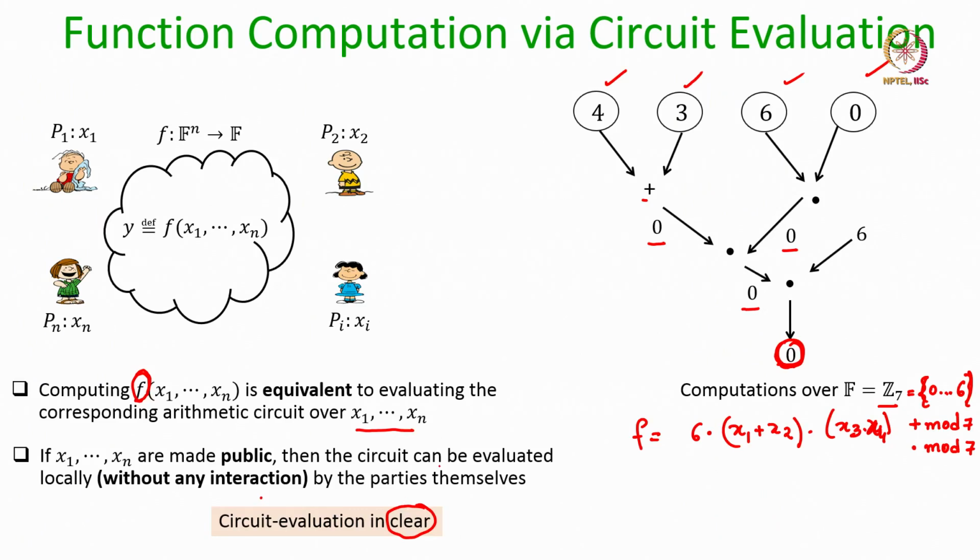But definitely this process of circuit evaluation in clear violates the privacy requirement, okay, because the inputs of all the parties are publicly known. But MPC requires that the inputs of the parties should remain as private as possible. So, definitely this is not the way to perform secure multi-party computation.